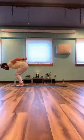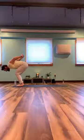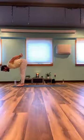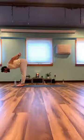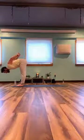As you inhale, squeeze the back shoulder blades together, driving the arms up high. As you exhale, option to straighten your legs here. Just getting a deep shoulder and hamstring stretch. Find one more breath in.